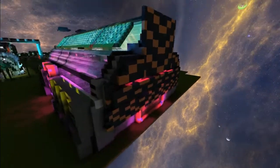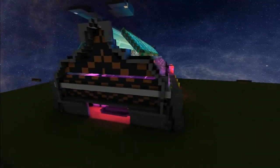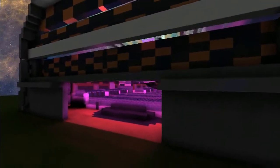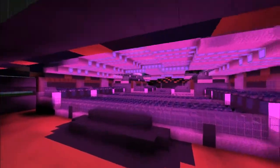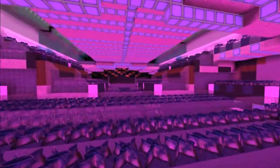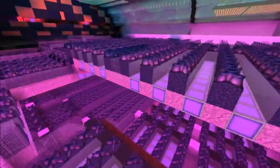Okay, so here it is. I've finally finished rebuilding the Y-hole farm. And now it actually has Y-holes. But they're legal. This is for research and science. So here we are, they're all glowing in a nice purple light on purple rock.